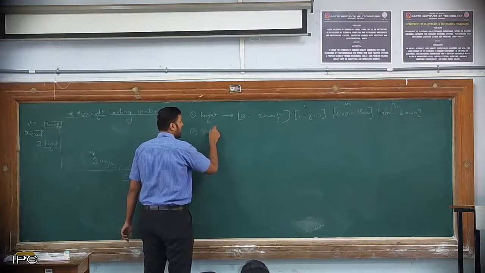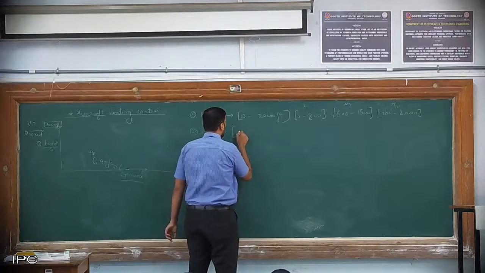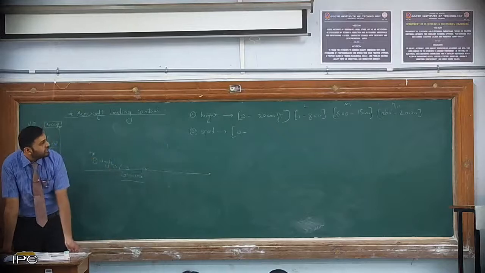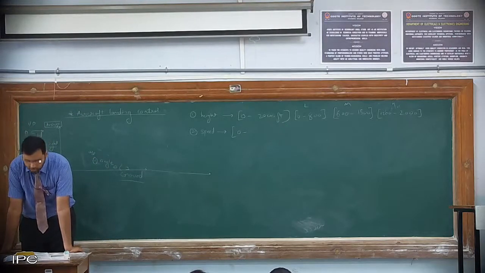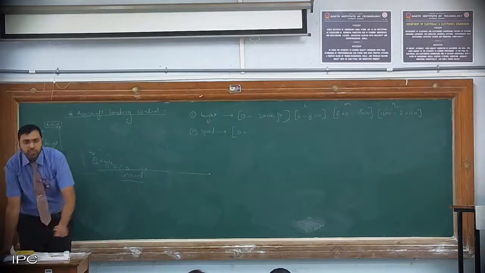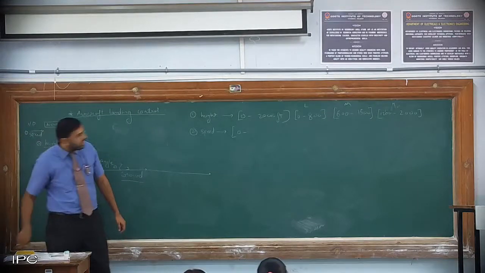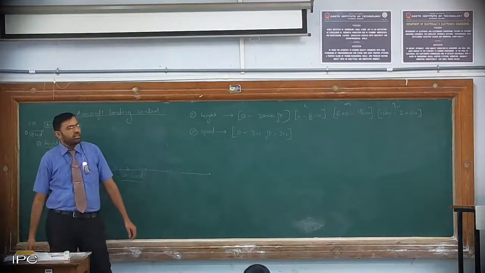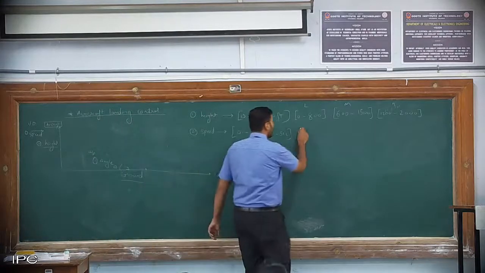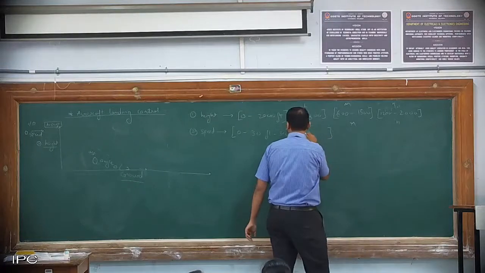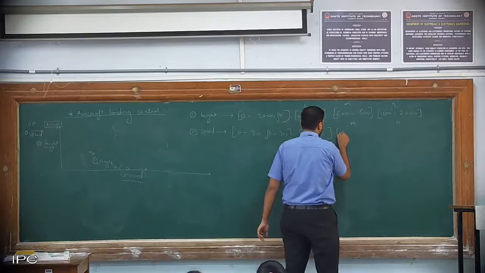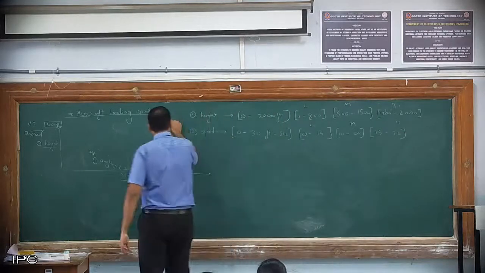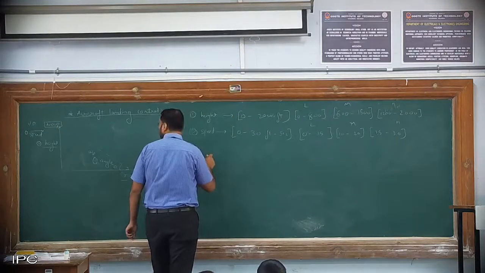Second, speed. We are considering height in terms of feet, so your units should be matching. So feet per second can be considered as your speed. We will consider 0 to 30 feet per second, 30 or 50, whatever, randomly you can consider. Here also again we will consider low, medium, high. Low is 0 to 15, medium 10 to 20, and high 15 to 30. This is your input. Now your output. Output is nothing but your angle.